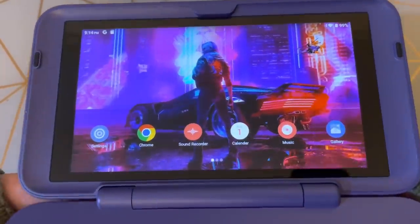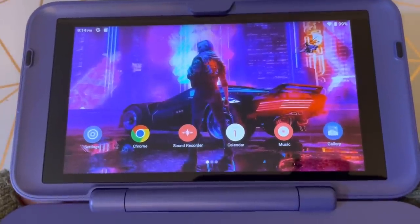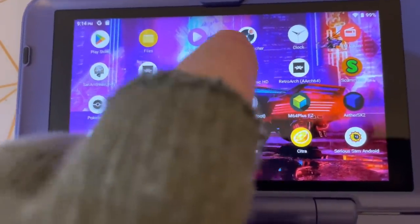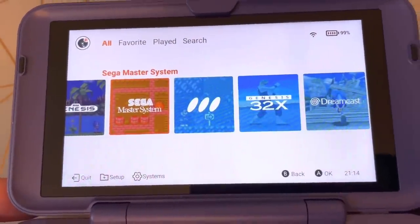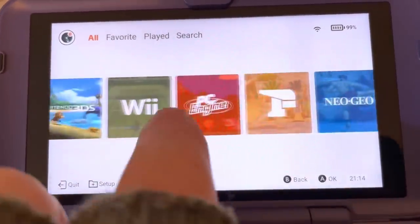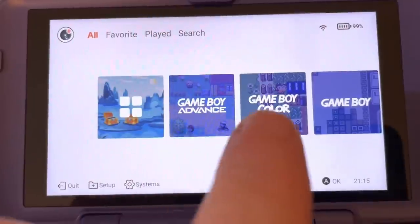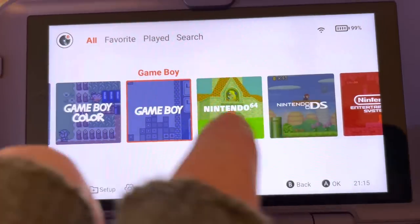One thing I do really like about the Retroid Pocket and what they have done with all their Retroid systems so far is how easy it is to put all your ROMs in one place. And then obviously we can just test as many games as possible, and also make sure that the front end that they have is as easy to set up as possible. As you can see, we have a list of all the systems, very easy and straightforward to set up. Once you have your ROMs, it's just a simple case of hitting setup, then adding the ROM path, and then it literally scrapes all the box art for you, which is really, really nice. Ending in, obviously, when you go into a system.